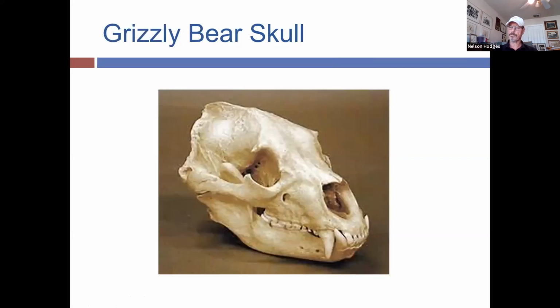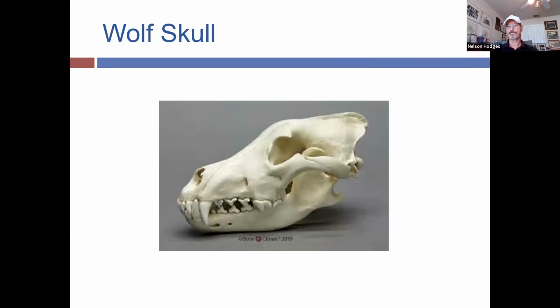So the grizzly bear, if you measure the square inch area of attachment of the sagittal crest between a grizzly bear and a wolf, it's the same square inch area. Why would that be? Anybody have any ideas? Same ancestors? Well, so does a coyote. So does a cat. Same prey. Actually, it's what they hunt. Yeah. It is their prey.